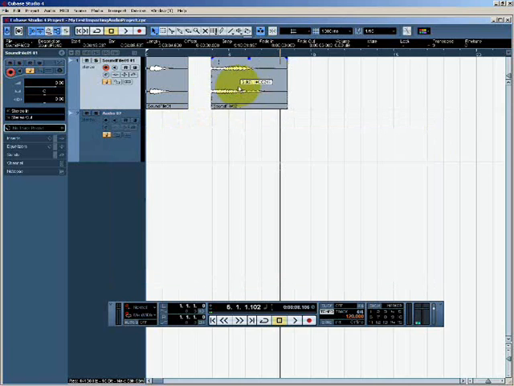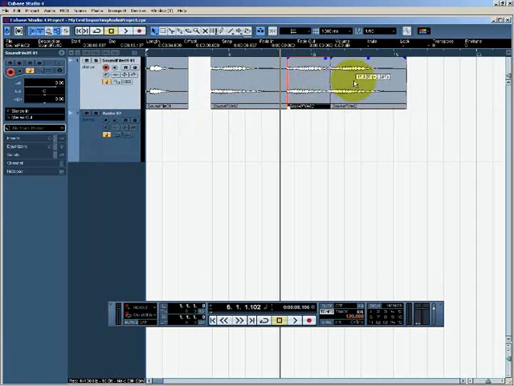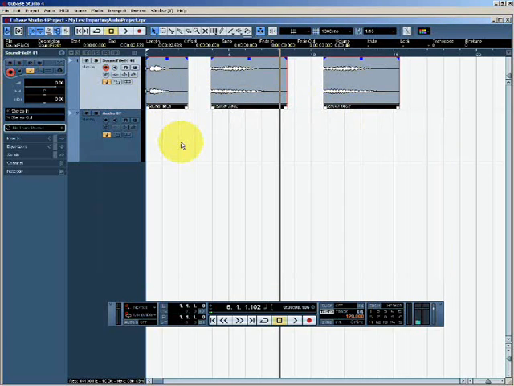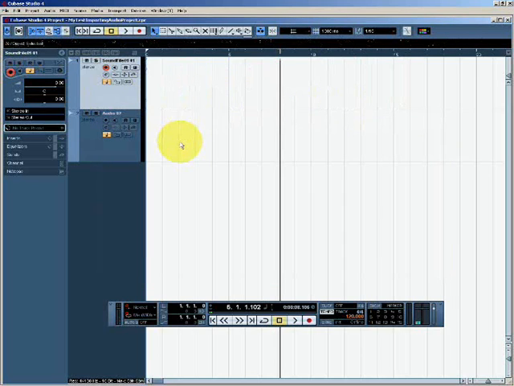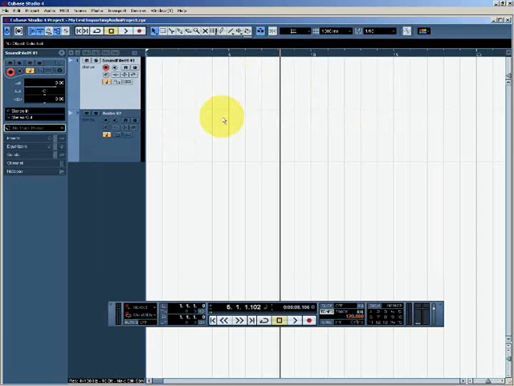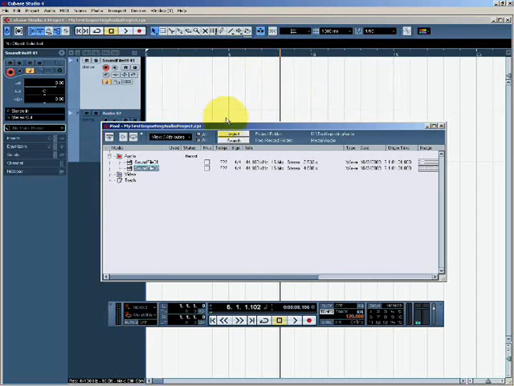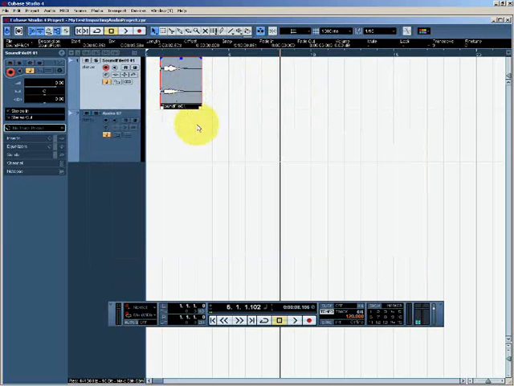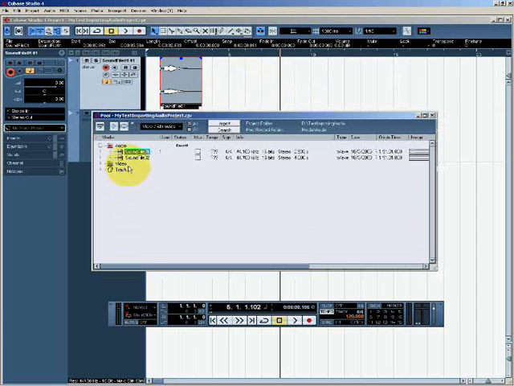So for example, if I copy and paste this a second time, go back to the pool with Control P, it will now tell me that sound file 2 is used twice. Now, even if I delete these from the timeline, Cubase uses what is known as non-destructive editing. So if I want to get those back again, I don't need to import them again because Control P, they're still in the audio pool. So I can just drag them back out of there, Control P again, and get them back.